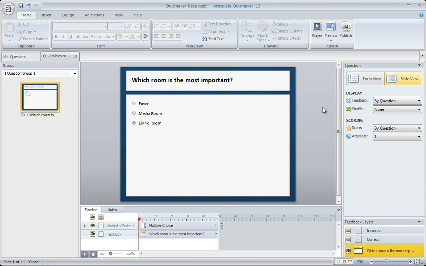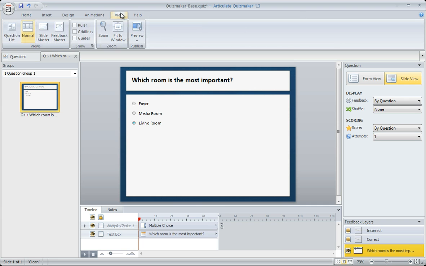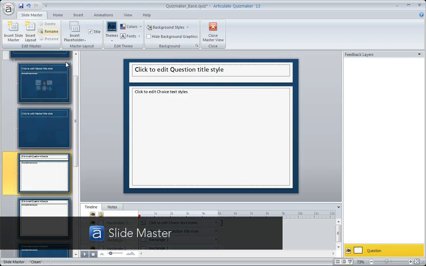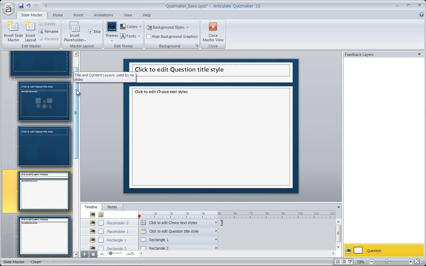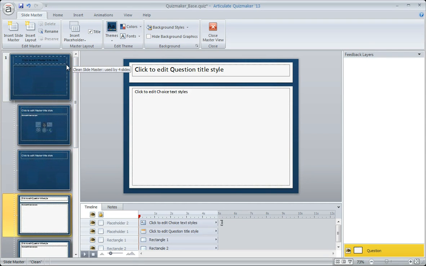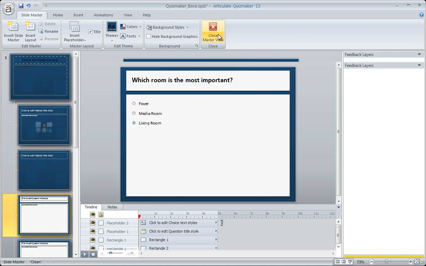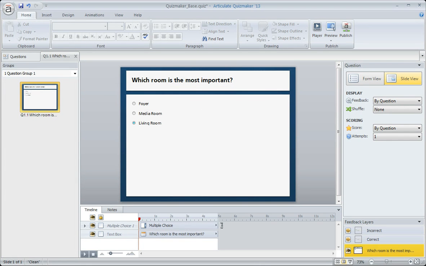If you are using the download practice file, you'll see that your slide, your quiz question, is going to have a background that looks like this. If you're not following along, you'll have a static white background when you first create your question and come into slide view. Now, where does that come from? Well, here in the View tab, we have the option to go into Slide Master and to create some custom backgrounds and layouts. So I'd encourage you to explore the opportunity to really save yourself time by creating some standard backgrounds that you know you're going to be using. But if you are following along and you have created your first quiz question, it will look something like this.